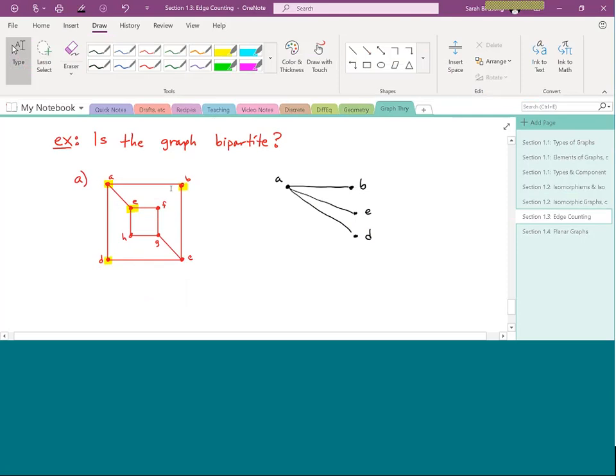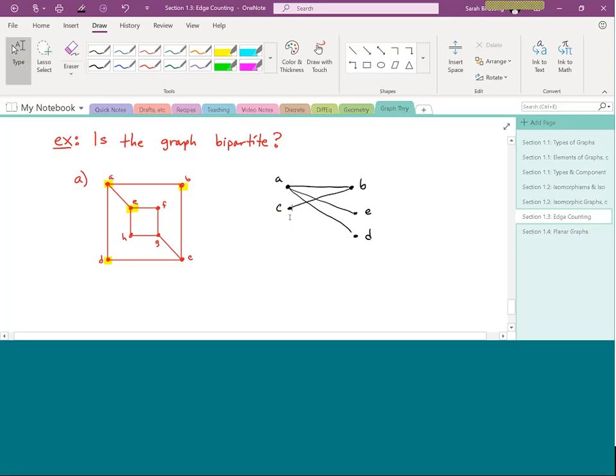So B is supposed to be incident to A. Check, got it. B is also incident to C. And notice B is degree 2, so that takes care of everything that is going to touch B. Then you can look at any of these 3 that are left: C, E, or D. Maybe we want to do C next, just because I'm already here.